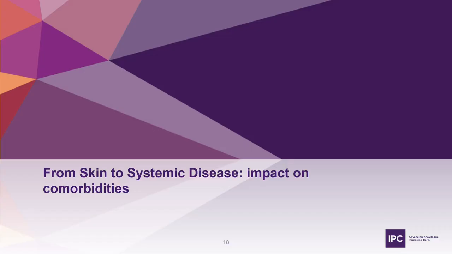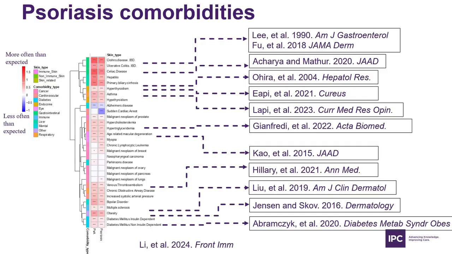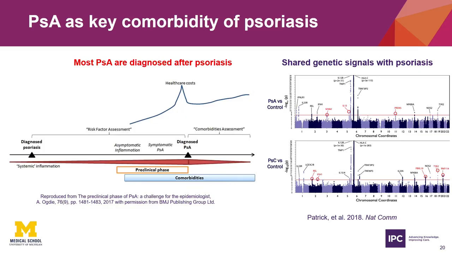In the last part of my talk, I'm going to give some quick examples, also echoing some of the messages the other speakers mentioned, about how controlling skin inflammation could have implications beyond skin. As you know, psoriasis has many comorbidities. This is one study that we conducted a couple of years ago, showing different types of comorbidities using insurance claim data. And obviously, PsA is one of them.